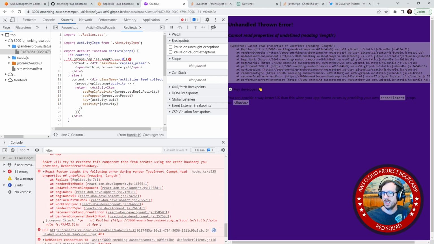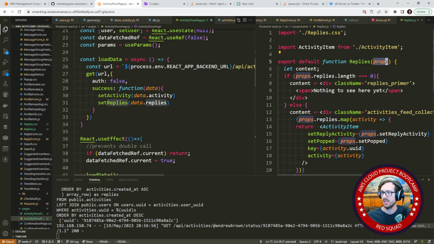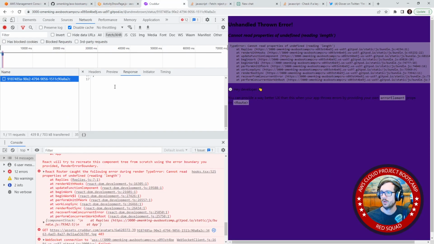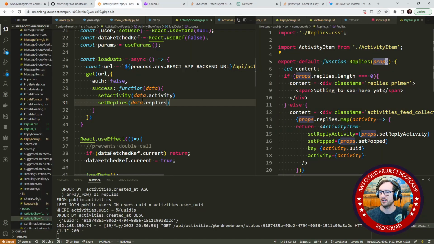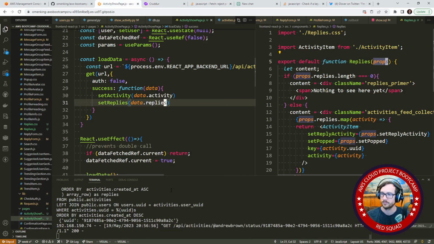Because it's saying replies is undefined. Replies. It's right here. All I can think of is that maybe when we set it, we're setting it as null. Replies. Our network tab. Just making sure these are named identically. They're the same. Yeah, I'm not seeing a problem here.